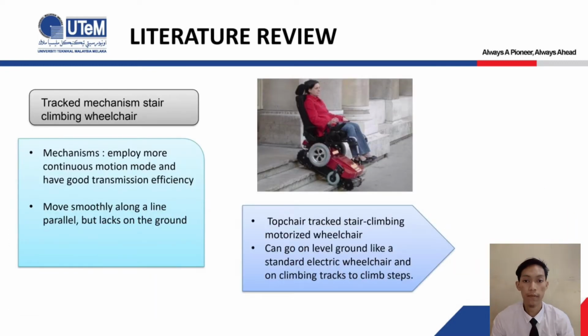Next, for its second mechanism, the track mechanism stair climbing wheelchair. The mechanism employs a more continuous motion mode and has good transmission, and it moves smoothly along a line parallel to the edges of the steps. As you can see here, the Topchair track stair climbing motorized wheelchair can go on level ground like a standard electric wheelchair and on a climbing track to climb steps.